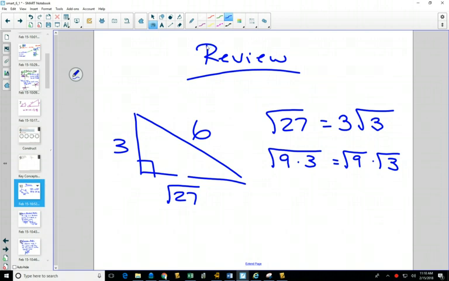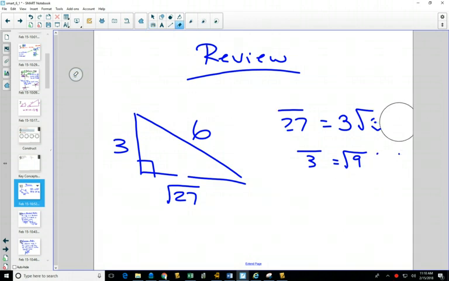A squared plus b squared equals c squared. When did you start doing that? Long time ago. That was like middle school they start doing that. Okay, good. We do tons of a squared plus b squared equals c squared in grade 12 as well.